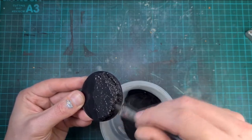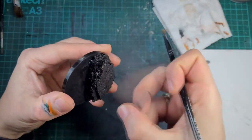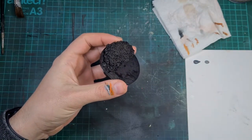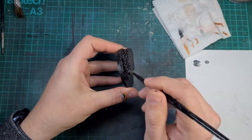Now this mix will take a long time to dry — a few hours — but once it's finished it's going to be absolutely solid. And unlike a PVA mixture, which is what I would have used a few years ago, you're going to find that this isn't water soluble. So when you do start adding paint, you're not going to be reactivating it, because Mod Podge doesn't work like that.